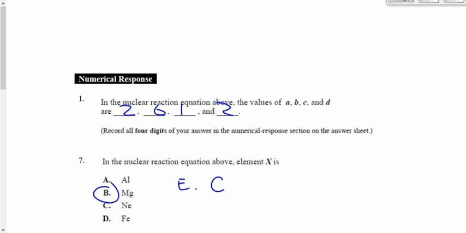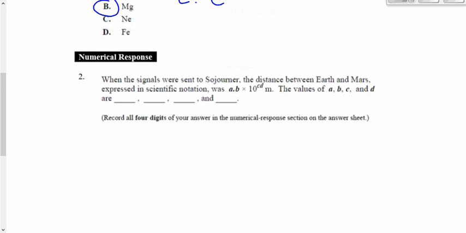Why carbon? Why should they have put carbon as an option? It would be wrong, but why should they have put that as an option? Yeah, that wasn't what I was thinking, but yeah, you look in your periodic table, the atomic mass of carbon is 12.01, right? Okay, remember what I said though, you never use that bigger number. You'll never use that bigger number in physics 30. Chemistry will, but not in physics.